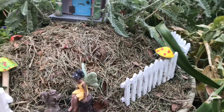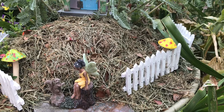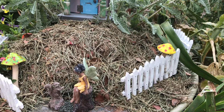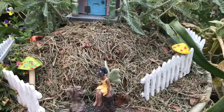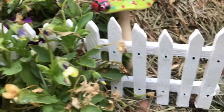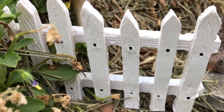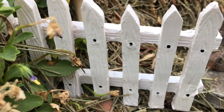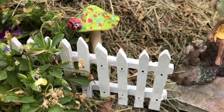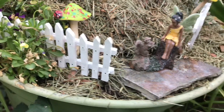Now the fencing is new in the sense that it's the first time it's been in a garden. I did buy it back in September when Big Lots had a big clearance sale, but I didn't put them out because I wanted something to be new in the garden and look fresh. That's why these pieces do look really good. The fencing really has a lot of detail on it — it does look like wood but it's plastic, and these look like real nail holes but they're not. I thought they turned out so cute. I really love this fencing and I did buy quite a bit because it was so cheap. I think size-wise it goes pretty good with this fairy garden.